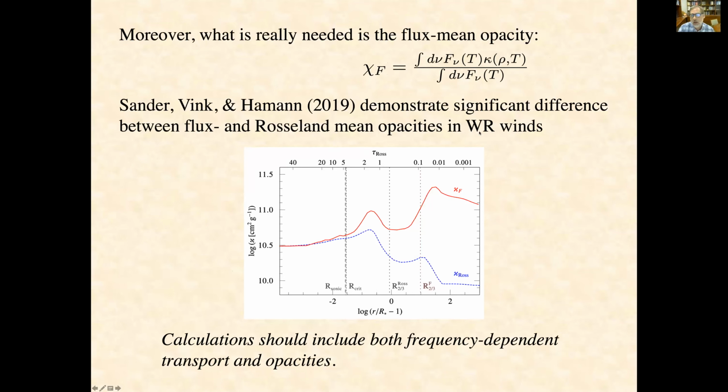It's been shown for a one-dimensional radiation hydrodynamic calculation of Wolf-Rayet winds, where the transfer equation was solved directly, and then chi-F, which was used in the calculation, was compared to the Rosseland mean that would have resulted if they'd taken the Rosseland mean for their opacities. Again, an order of magnitude difference between the two, which meant that when you do the problem properly, you get a very, very strong Wolf-Rayet wind, and you don't when you use Rosseland means. And so basically the underlying dynamics changes qualitatively by how you treat the opacities. We really need to do frequency dependent transport and include frequency dependent opacities to be able to estimate these forces more accurately. And it can be very important for some problems.